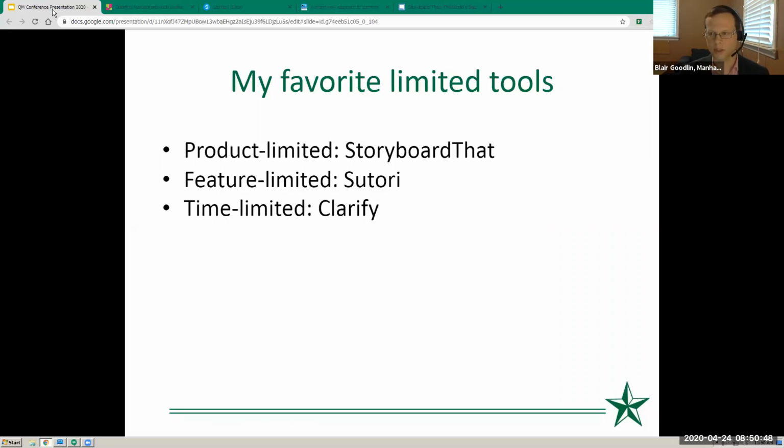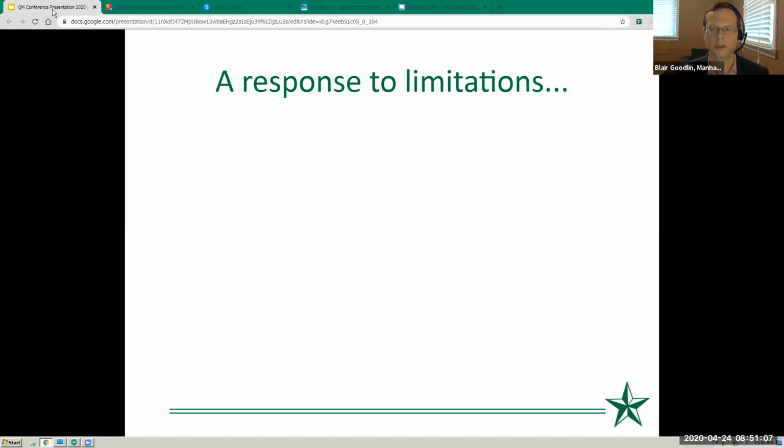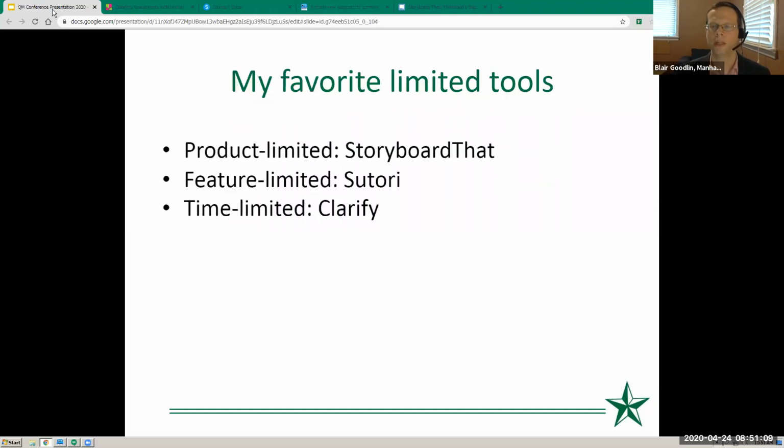A feature limited tool called Sutori, which creates timelines. And I'm going to demonstrate all of these, by the way, just so you have a better idea of what they do. And Clarify is hands down probably my favorite software in my job. It makes creating tutorials absolutely simple. So, actually, let me demonstrate those before we get too far.